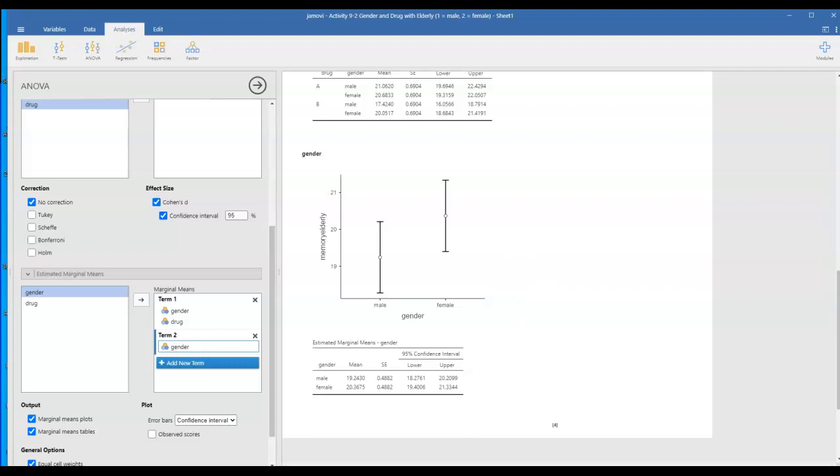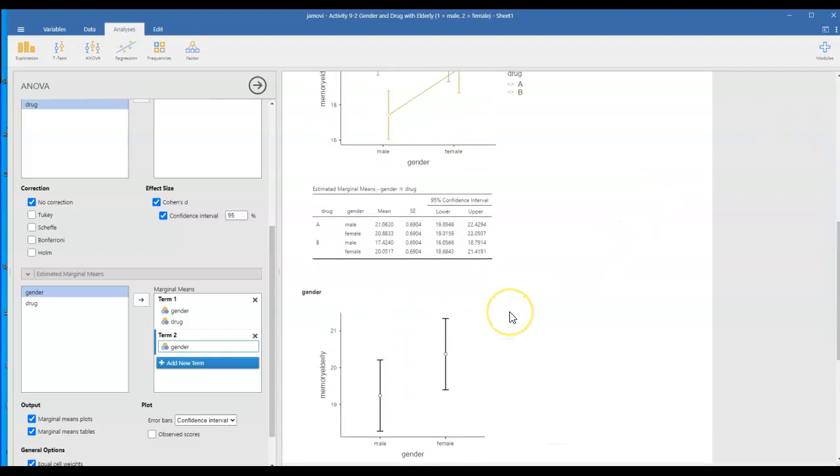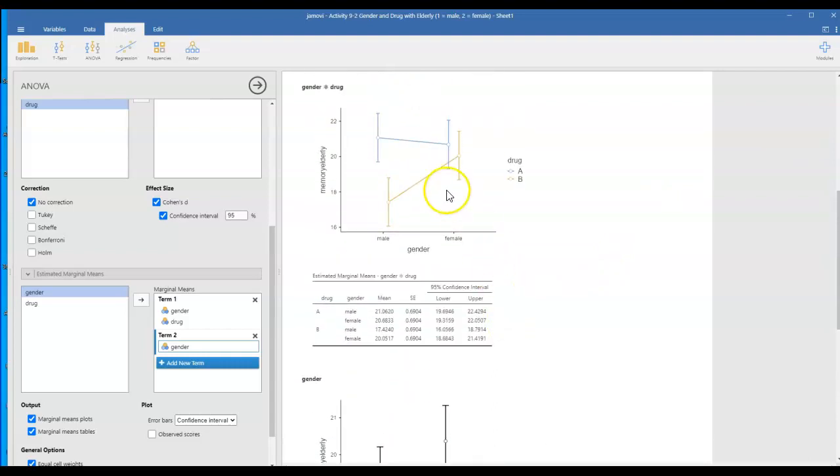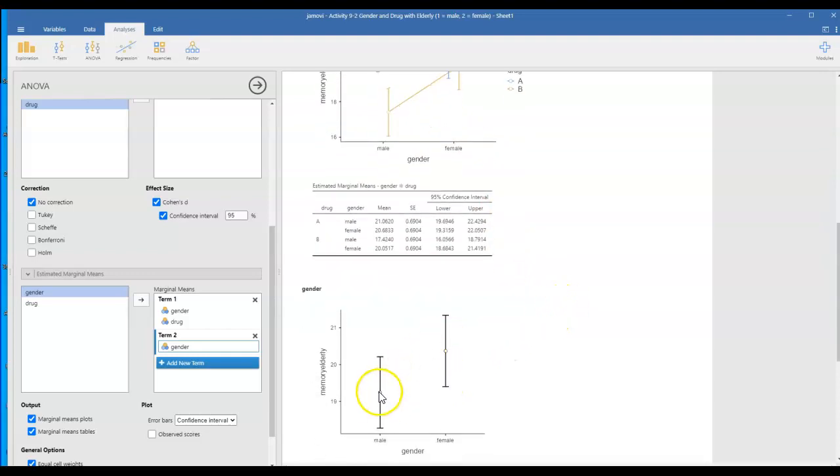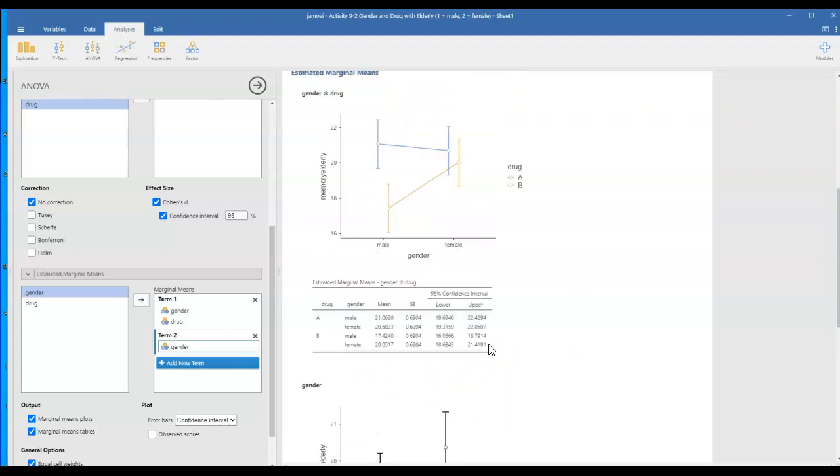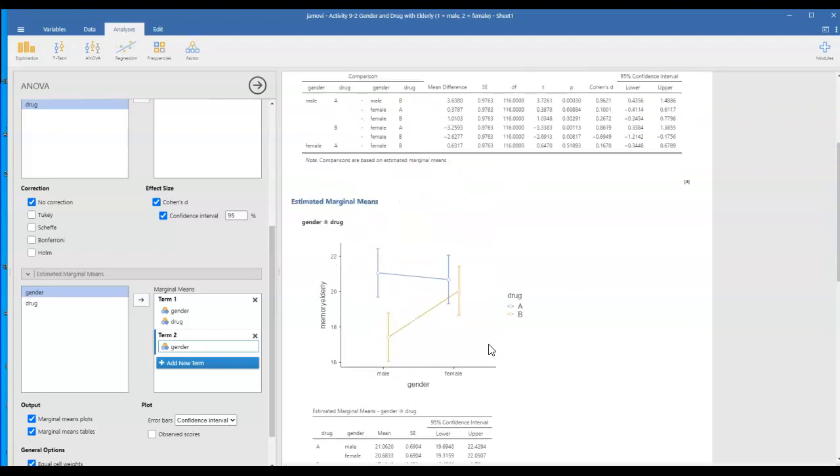But note that that's not a terribly interesting finding because this main effect was qualified by the interaction. It really depended on which drug they were taking. Overall, males did better with A than B, whereas females did equally well with both of them. Here, this main effect is not terribly interesting, and it's also kind of marginal. It's only a p of 0.1, which suggests that the difference is probably just due to sampling error, or it's very weak evidence against the null.